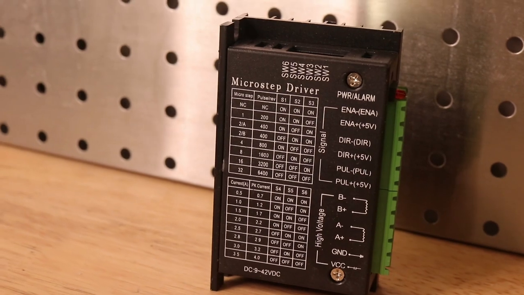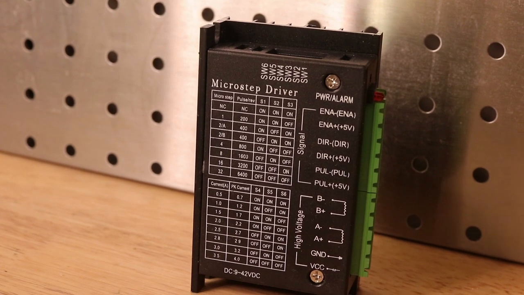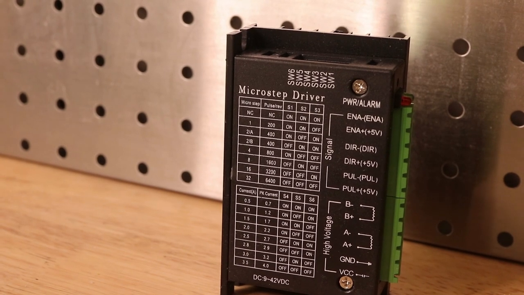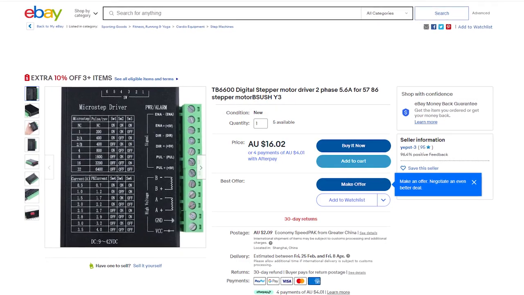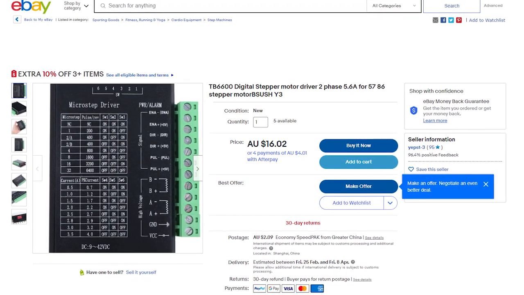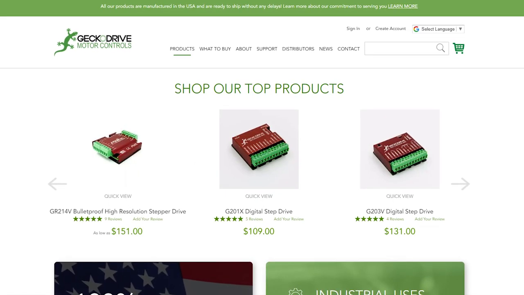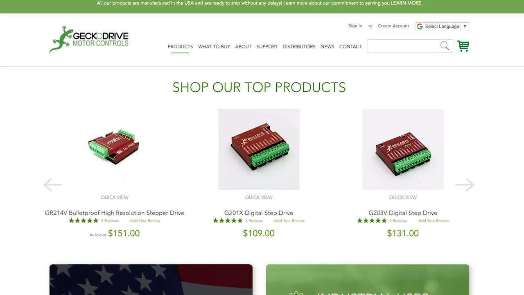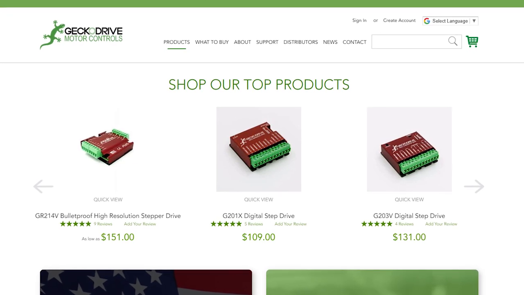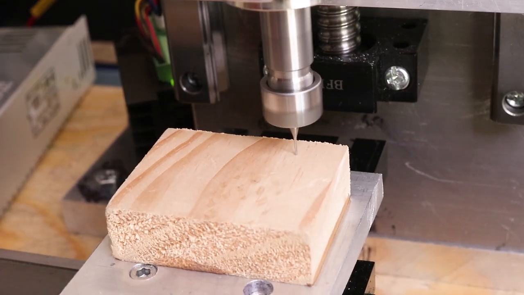Now to control each stepper motor, it's going to need its own control driver. There are lots to choose from, but I've been using these TB6600 drivers, and I've never had much issue with them. The reason why I bought them is because they were inexpensive. I bought them for about 23 bucks when I bought them, but they sell them for about 15 to 20 bucks nowadays. And to give some context, you can buy some name brand ones for about 100 bucks or more. Of course, if you want to do some precise 4-axis milling, of course don't use these, but on a DIY home build, these work just fine, at least in my experience.